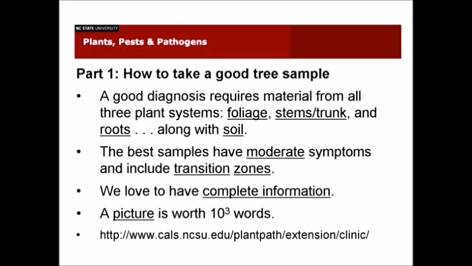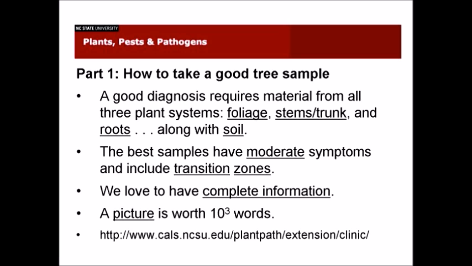By that I mean if you've got a twig that has a dieback, that we get that area a few inches at least on either side of the margin between the dead area, the dead tissue, and the live healthy tissue. In the case of a canker on a trunk, if it's possible to send an entire tree, that's great, but in most cases that's not. But if you can get some shavings, again, from the different parts of the canker, including that transition zone, then that can help us to come up with a diagnosis.